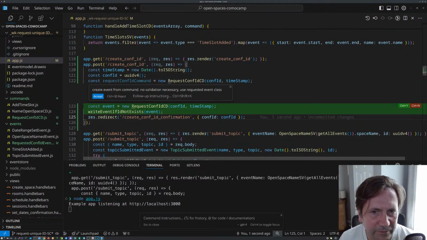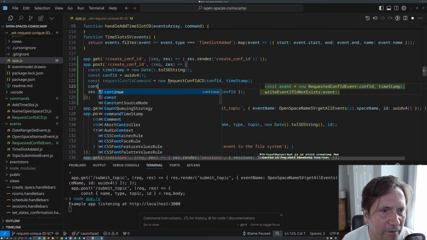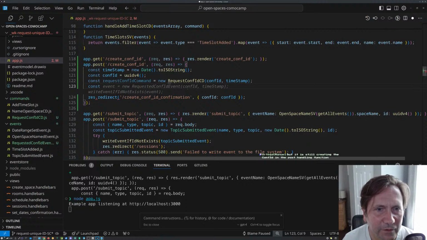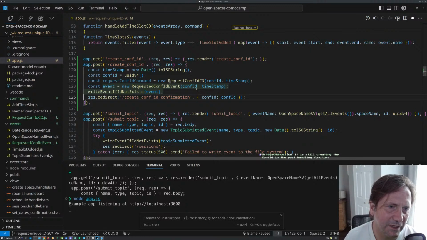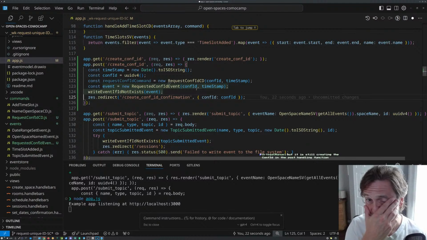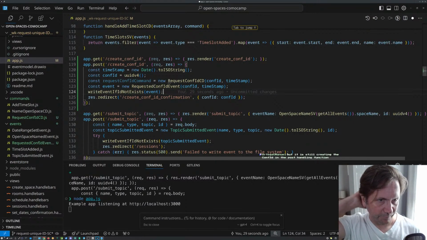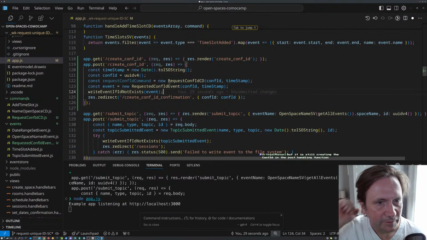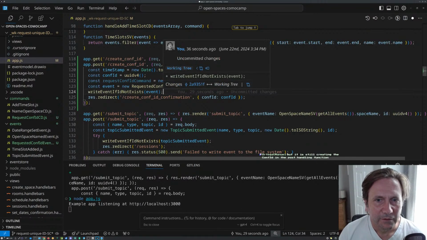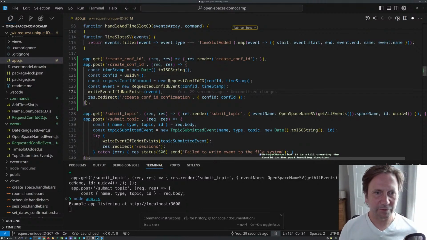I guess it's not doing that, so whatever. Const event. It had it. So, okay, it seems like Control K has limited scope in terms of what it sees, and the tab completion version of the AI in here does have a better view. So now it's redirecting to confirmation. Okay, perfect. So I think that's all we're doing.